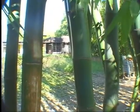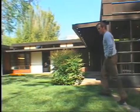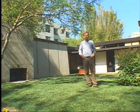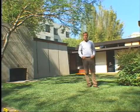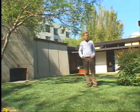SWANK will trace the development of the modern home and feature the masterpieces of Neutra, Frey, Lautner, Eichler, Wright, and, well, you get the idea. Now, Rudolph Schindler was a lot more than just an architect. He had a lot of ideas about living and philosophy that he incorporated right here into his outdoor living space. You notice he had an outdoor fire pit, but right here on a nightly basis, he would have a salon where he'd bring a collection of artists, dancers, and poets to exchange ideas and to entertain. It was really something much like Paris or New York in the 20s, and it was happening in a very young, fresh, new city called Los Angeles.